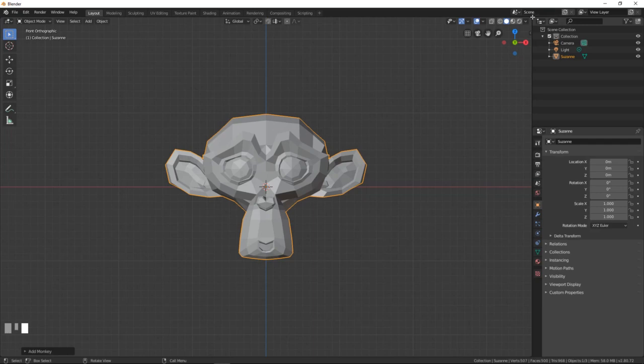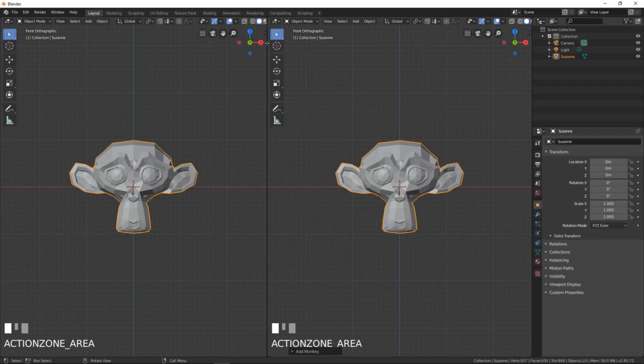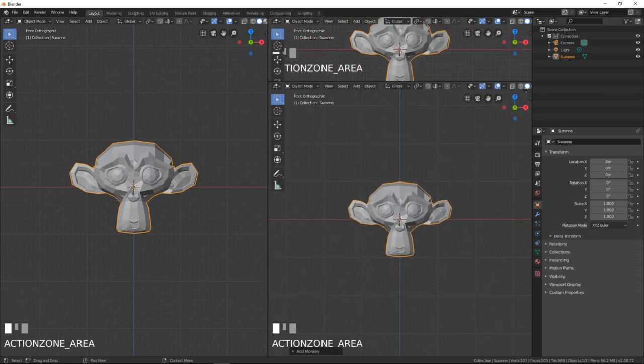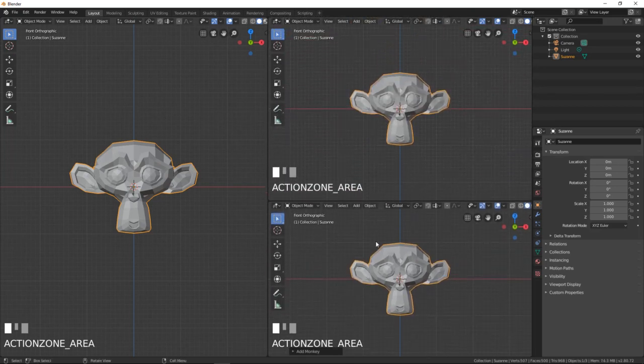And when this cross is available, when the cursor becomes a cross like that, you will have the possibility to make a click and drag to create a new window. Like for example, if I make a click and drag here on the left, I will create a new one, just like that. And if I make a click and drag here from the top to the bottom, like this, I will create a new one, just like that.